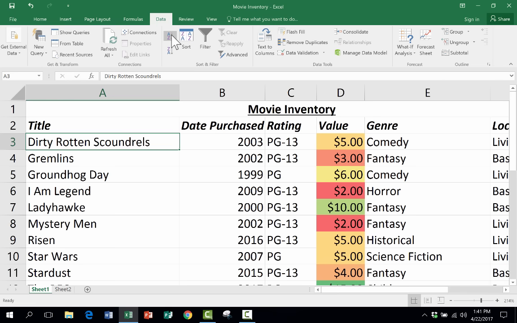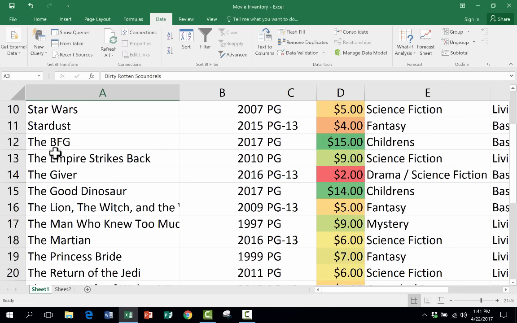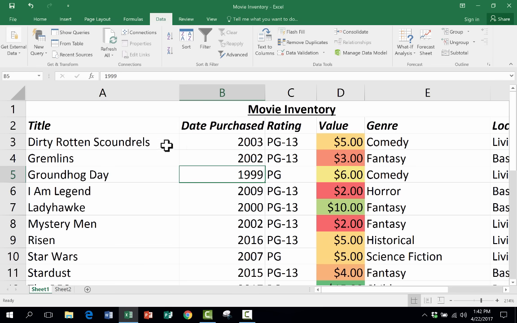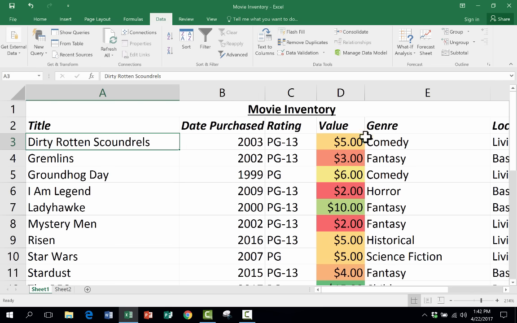So I click on it, and look what it did. Now, all of the movies are alphabetized from A to Z. The first time you do this, you're going to be worried that you'll lose the integrity of your spreadsheet, that maybe the dates won't match up now. But if you notice, they do. Go back, rewind the video if you want, but this used to say 2007, now it says 2003. So sorting is a really great feature in Excel.